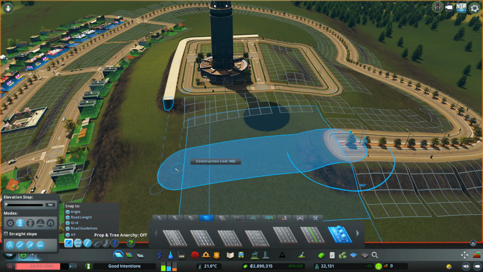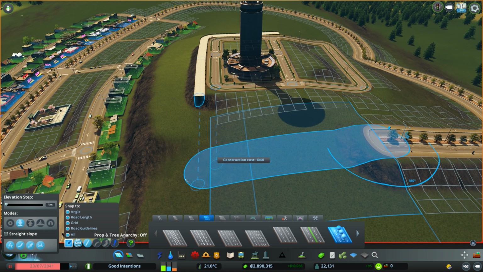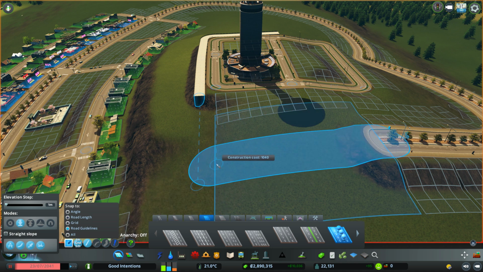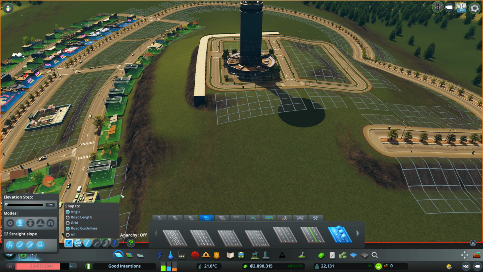To, why is it not letting me snap on this? Oh man, why you gotta be like this? Here, keep the angle on and snap to road guidelines only. Keep the angle on.